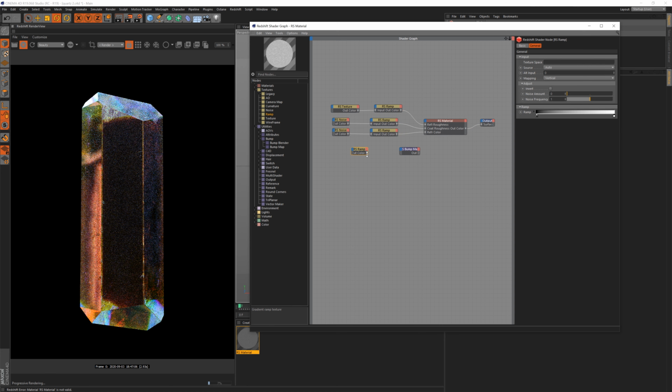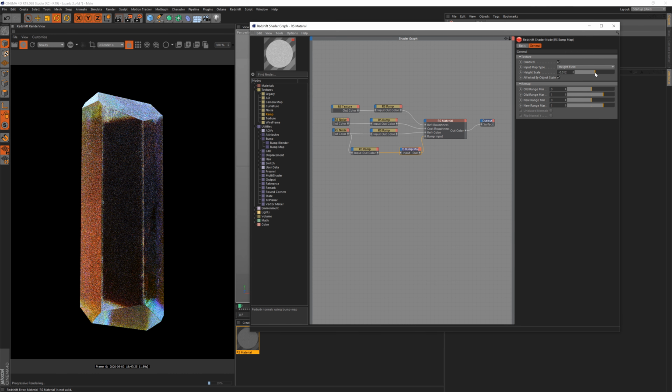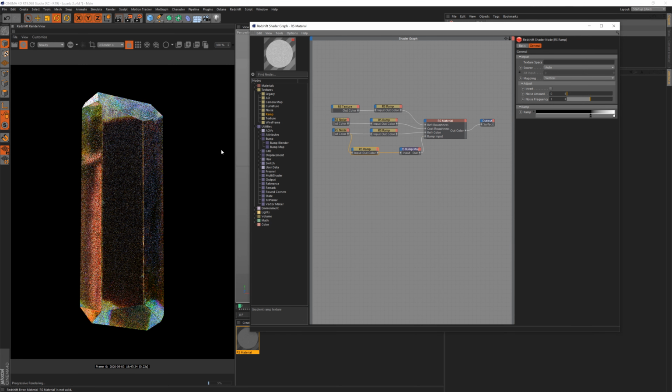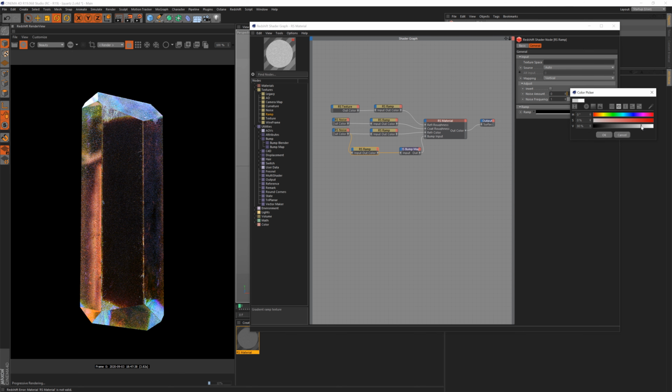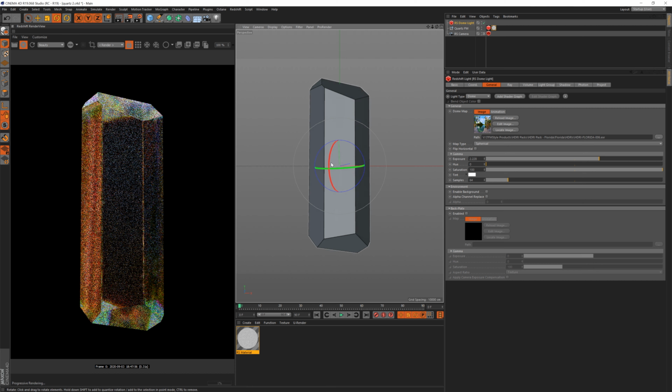I will add another ramp as well. And I will feed that to the bump input. And I would be using the same noise we did here. And of course, something we might want to do is just keep that very, very low. And change the values here. We want a really sudden type of bump. And now I'm just going to rotate a little bit my HDRI.